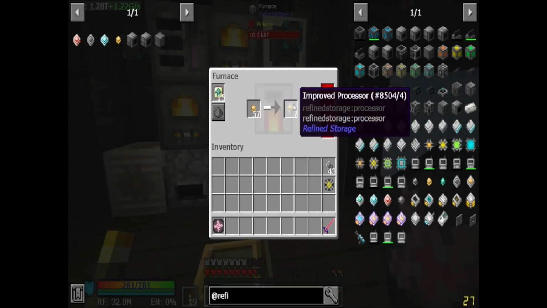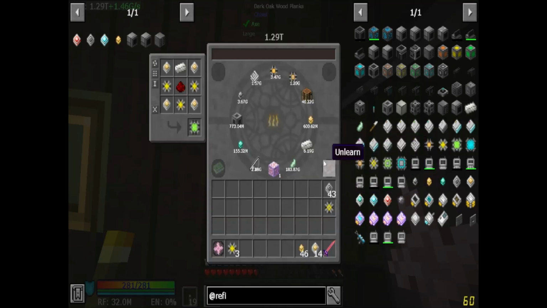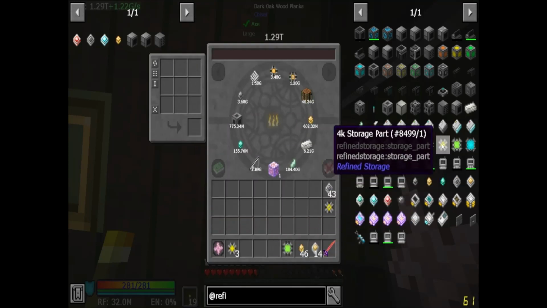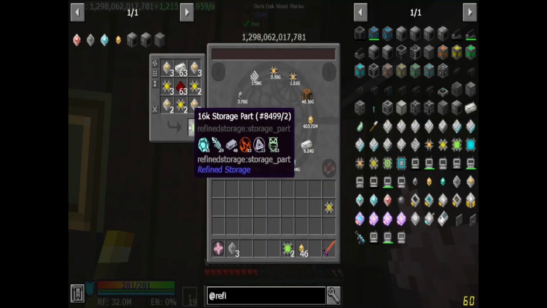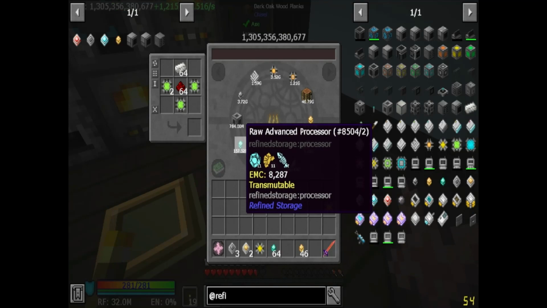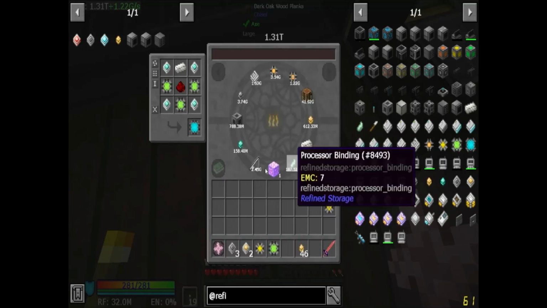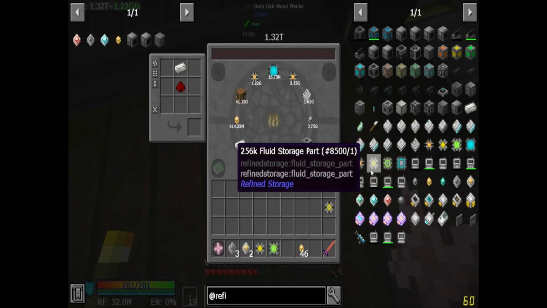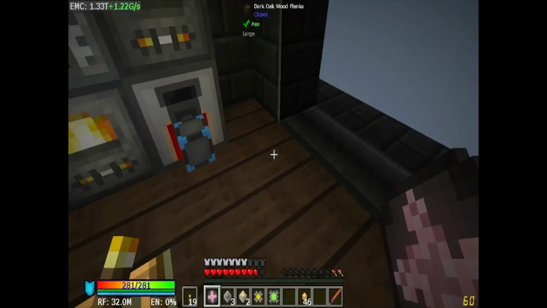Gold ones. Alright. Just pop this right in there. We need three more. Makes 10. Actually, no, we need more diamond ones. We need 4. That makes a 64K one. With the 64K one, we can make a 24K one.